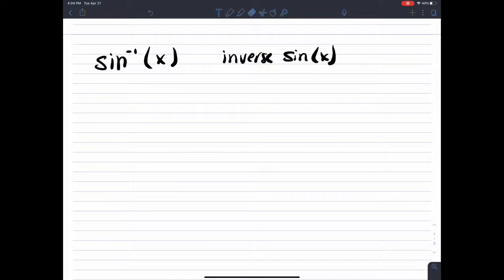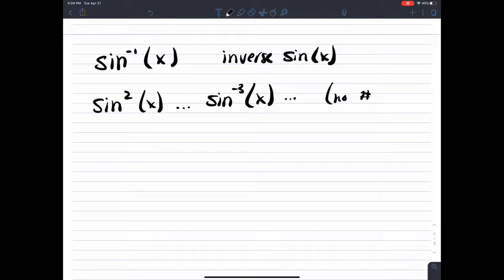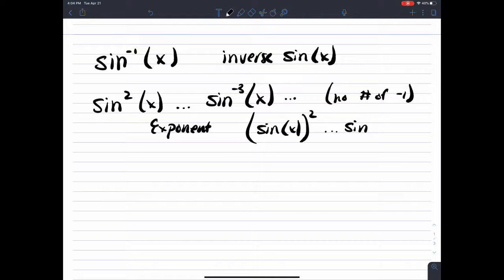Let's just look at sine as an example here. If I do this, this is the inverse sine of, so I'm using it as an inverse. Any other number, like 2, any other negative number, I could put -3 there if I wanted to. Again, any other number, this is an exponent. So in other words, what you would think about is using another grouping symbol. So those are equivalent statements.